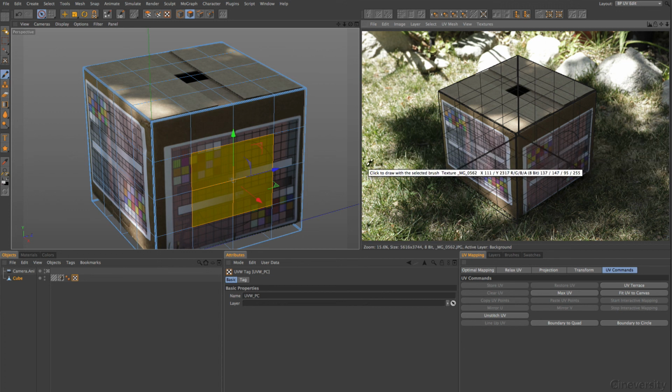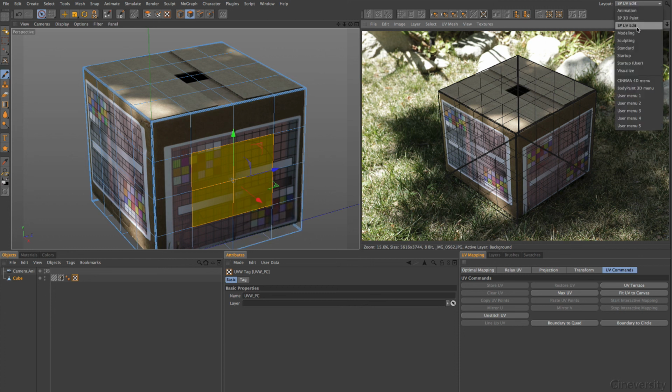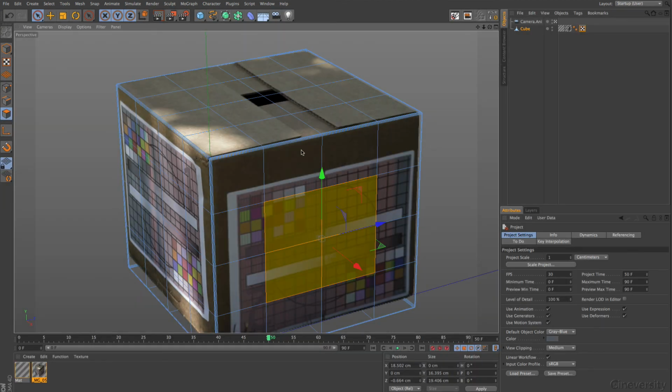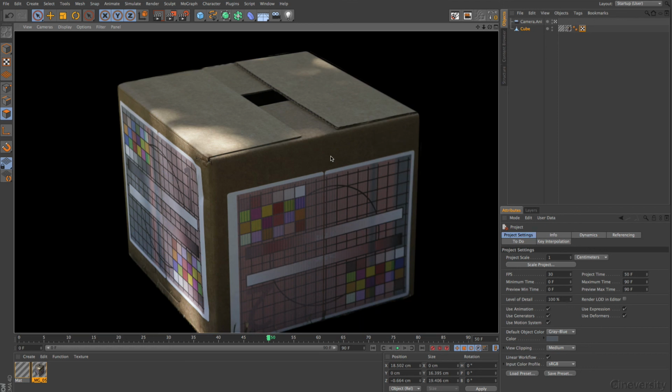I found it useful to explain this because it makes more clear what we are doing finally with all of that. Because camera projection is just one different projection method in Cinema 4D and nothing super special, but it's very effective when we want to work with stuff that we get from the outside.